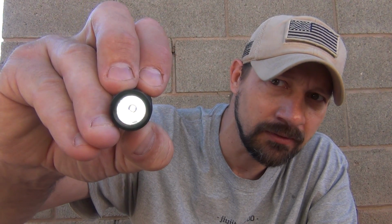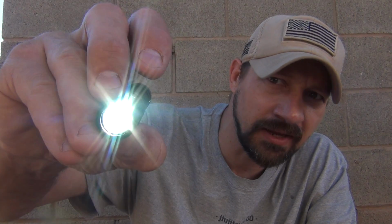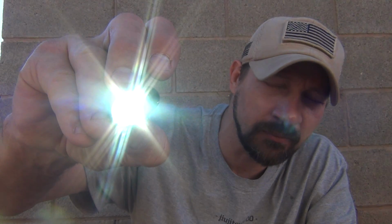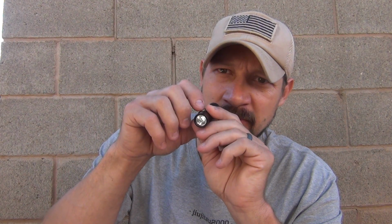Okay, and to cycle through the modes, we are going to continue to push this side switch. So there's economy, there's low, there's medium, there's high, and then if I double click, see, there we go, we got to turbo. To access the strobe function, it is a triple click. So turbo is a double click, strobe is a triple click.